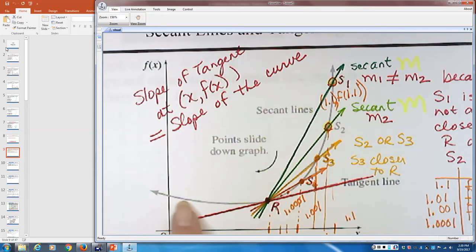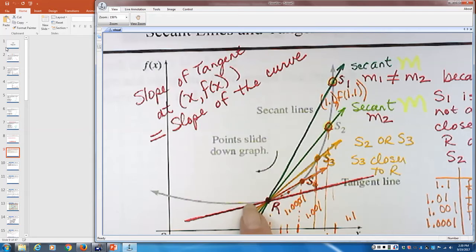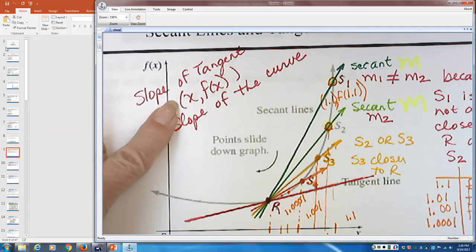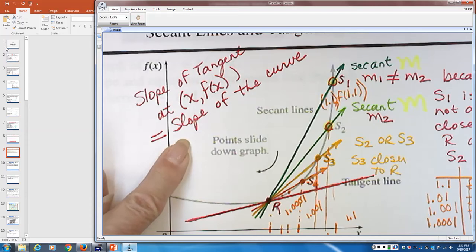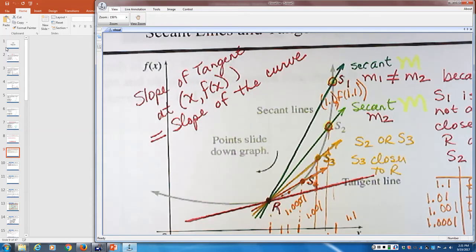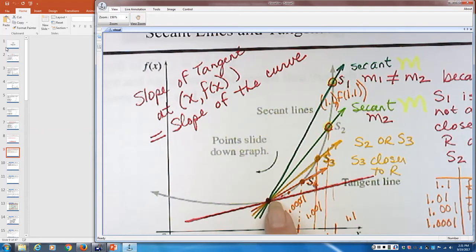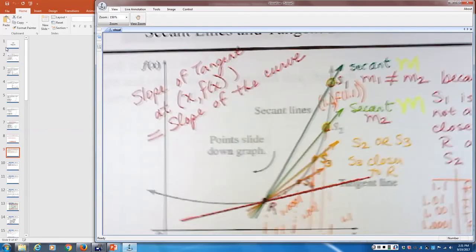Here it's negative, negative, negative, negative. Starting to be positive though. Now it's positive, positive, positive. So right about there, it changed directions. Okay? So the slope of a tangent line at some point is equal to the slope of the curve, and the way that we can find it is we take the limit as some other point gets closer and closer to the point of tangency. So that's what this section is all about conceptually.